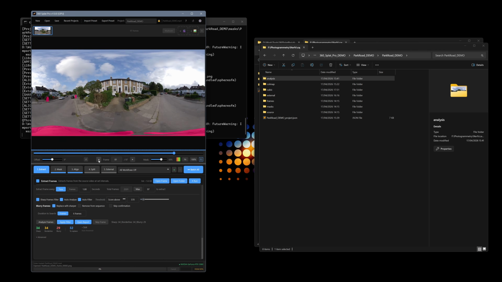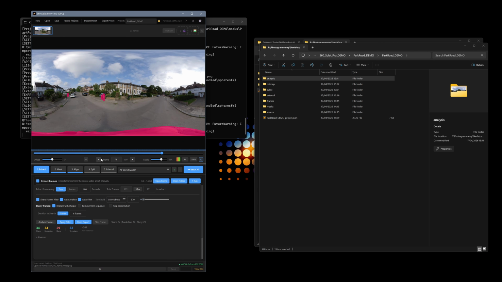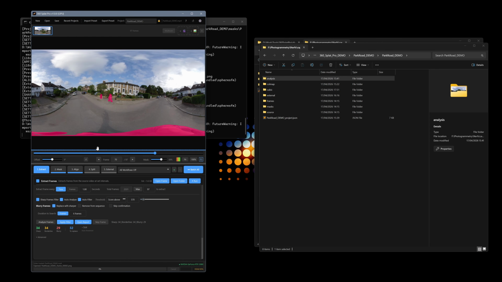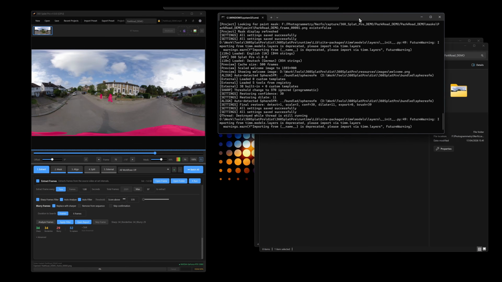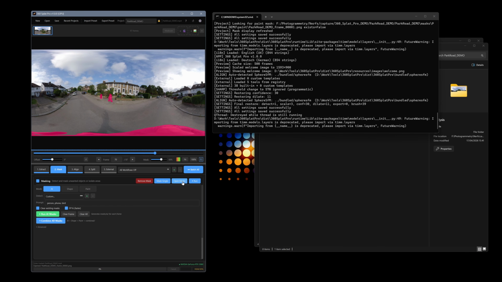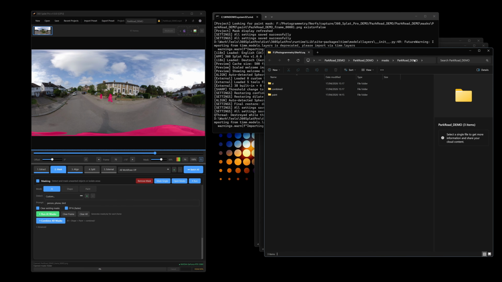Other things we've got here is we can just step back and forth in the frames. Arrow keys would also do that, which I find very useful in terms of the UI. Down the bottom, we have a little display of the previous command line. So if you're not running with this for when it's doing stuff, then you get a little bit of an indication of what's going on there, but not to overwhelm the user with that information. The same thing applies in that I can open my masks and then it will go to the project folder.